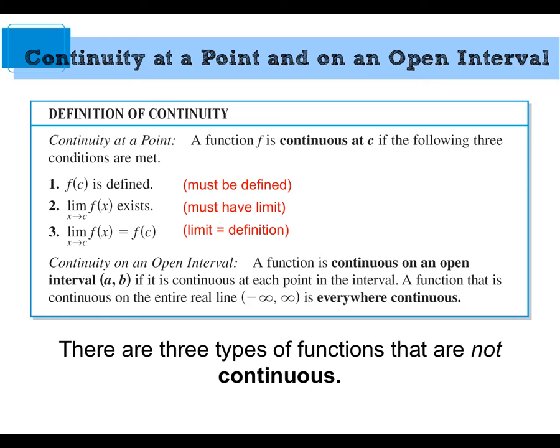Okay, number one is exactly what it says. There's got to be a value at the function. So what C means is we're going to look at some interval of a function. We're not going to talk about the whole function. We might, but we're going to just look at a chunk of a function from A to B. And then we randomly pick some point C between A and B. Doesn't matter where. Number one says no matter what C you pick, it has to be defined. It has to have a value there. Part 2 says no matter what C you pick, there has to be a limit there.